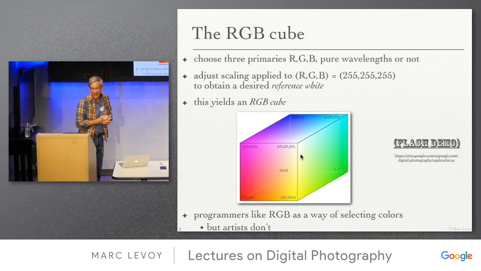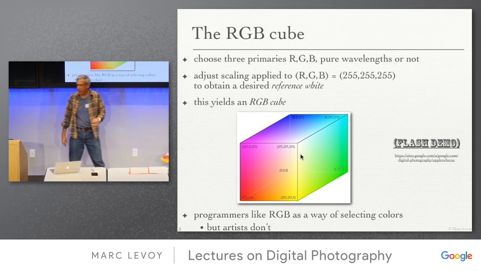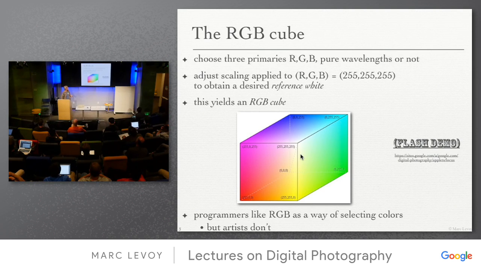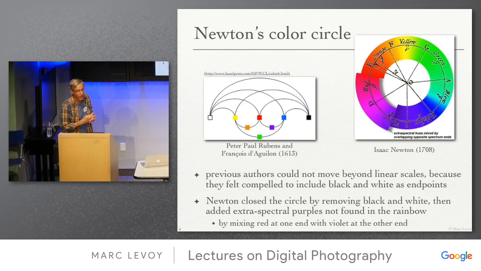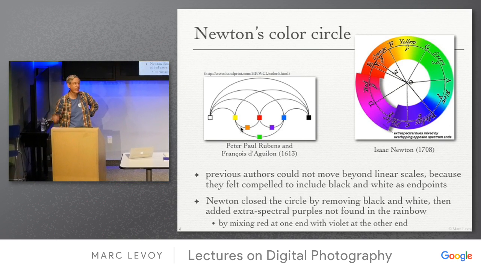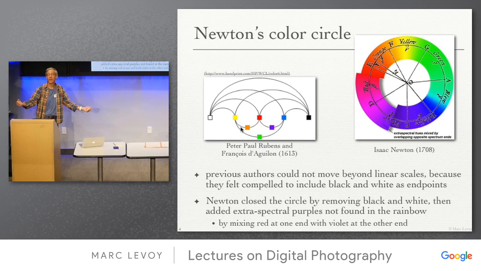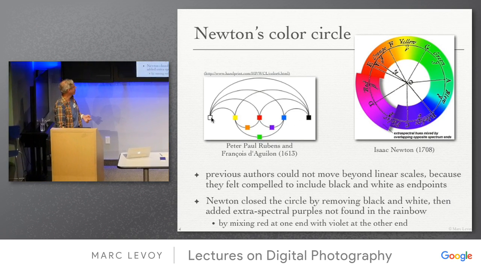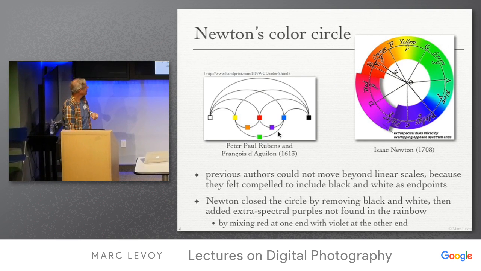But artists don't like this space. This isn't a logical space for them. So what are reasonable color spaces for artists? Over the history of art, people have theorized different ways to organize the colors. For the longest time, really until Newton, they always put them on a linear scale. One of the reasons they put them on the linear scale was they were stuck on the idea that white and black should be in this organization of colors. Black is very dark and white is light, and so they would try to organize the colors by brightness. Here's a typical one from the Baroque era, Peter Paul Rubens.